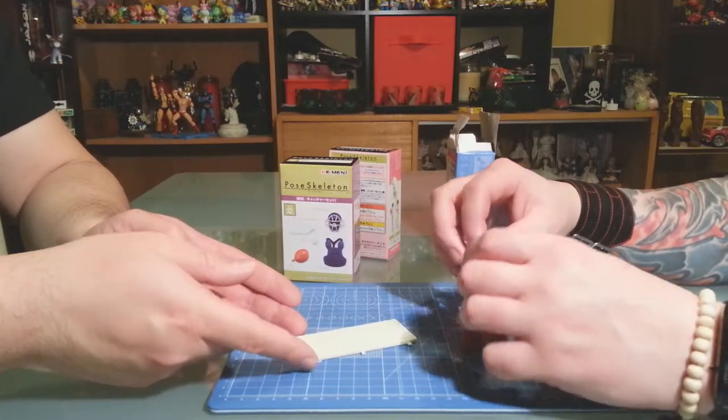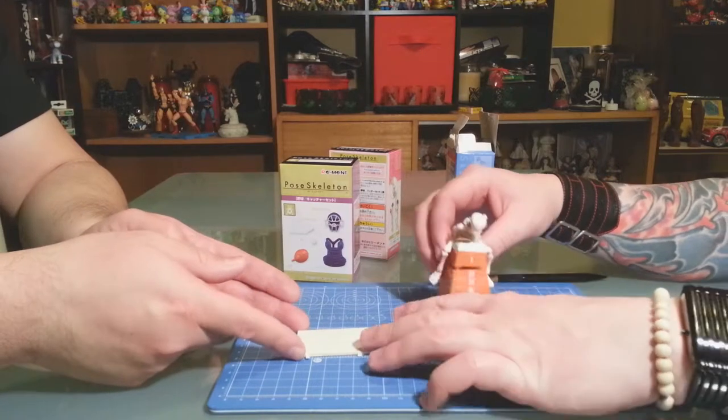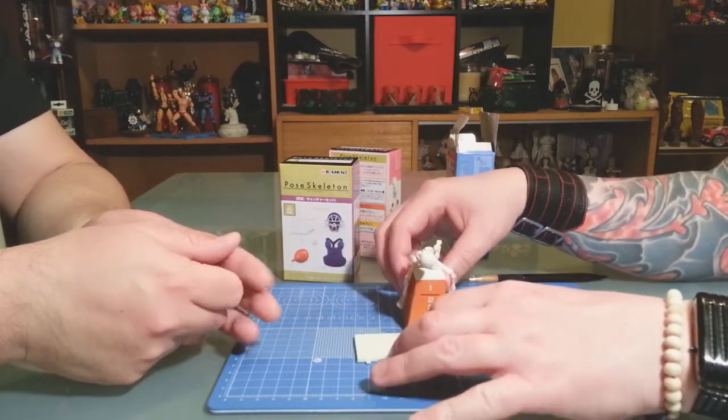So it's actually pretty neat, a nice little set. I mean, that's the thing about these things. They're just really random little accessories, really. I mean, they really are. Don't do it like that.